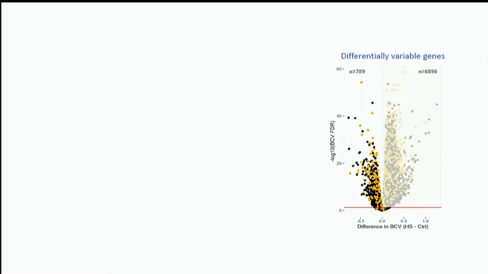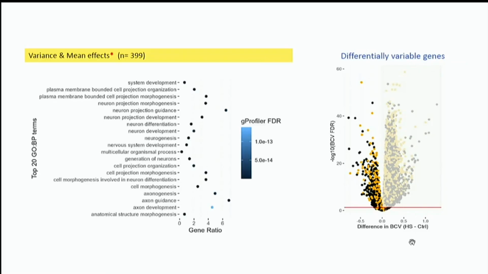So the first thing we did is, okay, let's take the orange dots, which are genes that change in mean and variance. Again, hard to say what's the causal change. But these genes that change in both aspects of gene expression are very explicitly enriched in neurogenesis and neuron projection development. There's no other GO term. So this is a very, very specific enrichment for these genes, which is very interesting, but again, hard to explain what is causing what. Then we go for the black genes, which are the pure variance genes.